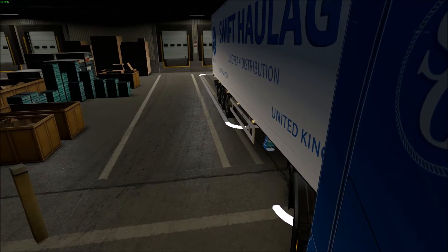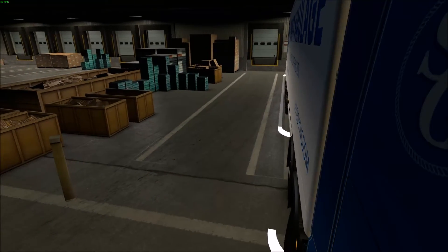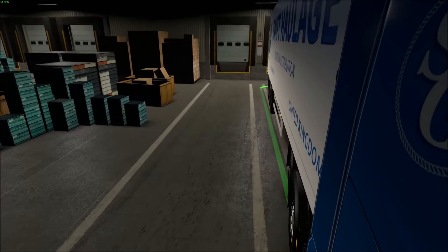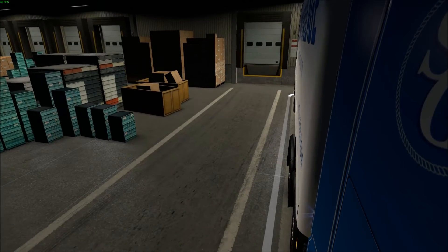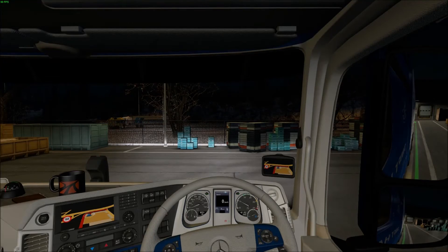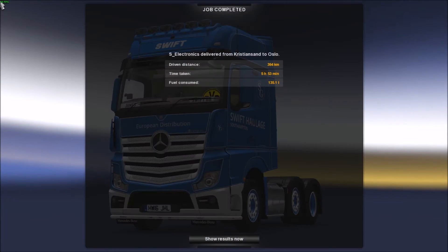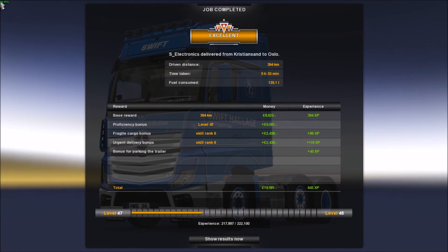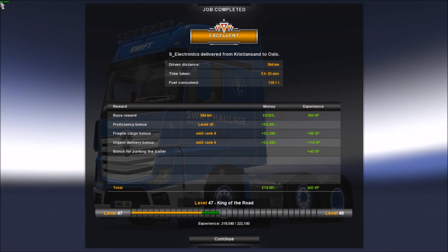I actually like this trailer. So I want to give a big shout-out to James Casterton who made this trailer — he was the modder that released it within the Swift modding team. I don't know all the details but I just want to give a big shout-out to him anyway because he's a legend. I'll explain tomorrow about my phones. Thank you all for watching and I will see you again tomorrow where we're heading somewhere nice — I just don't know where yet. Cheers for watching guys, take care!